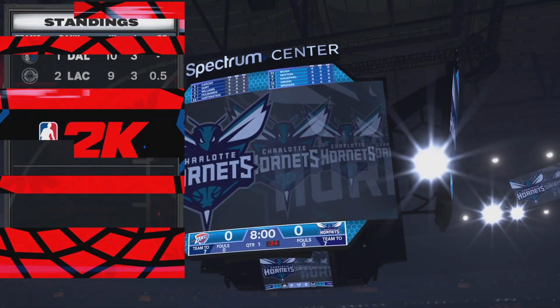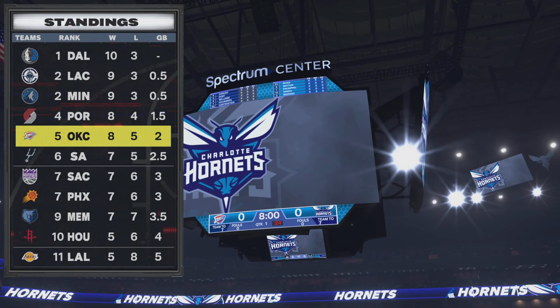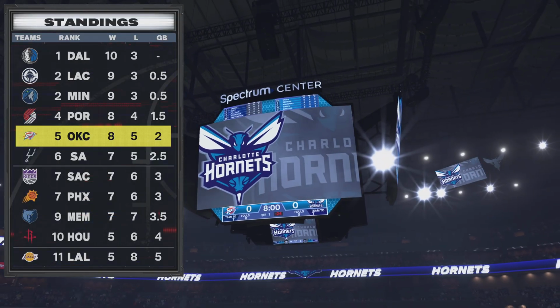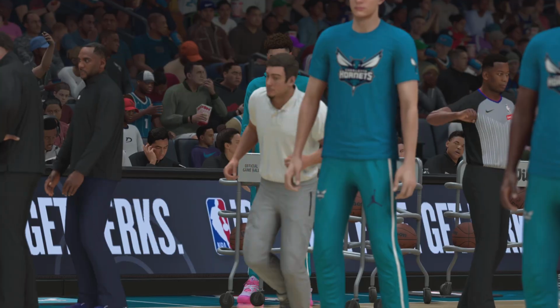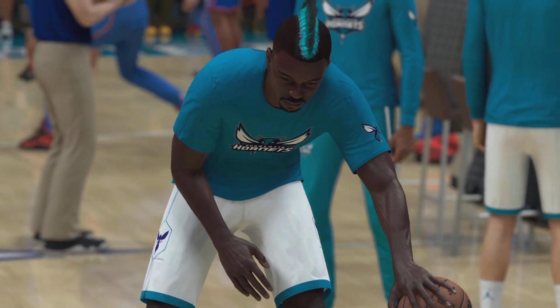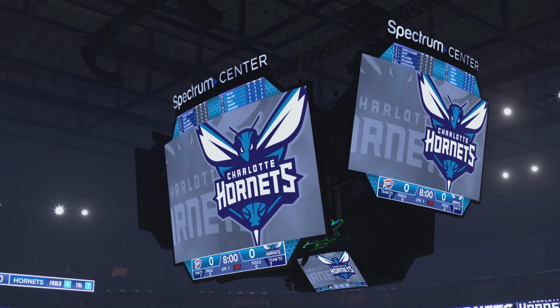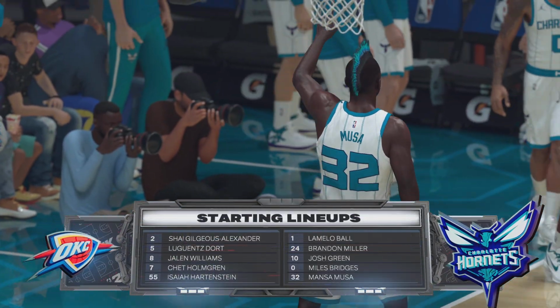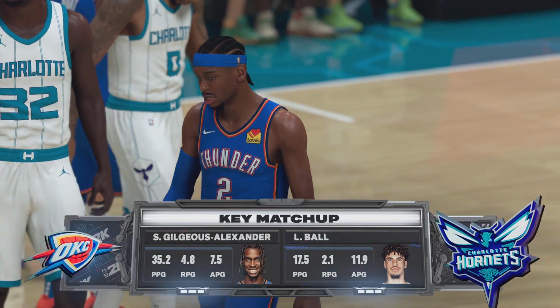Here we are in November. Let's see how things are shaking out in the West early in the season. Taking a look at Oklahoma City, right there in 5th position, middle of the pack in the conference. And when I look at Oklahoma City, not a perfect start to the season, but they're in a position where all it takes is one modest winning streak to jump into that tough spot. Well, yeah, they're not in a bad position, but they clearly have room to improve. But having said that, most franchises in this league would trade with them in a minute.